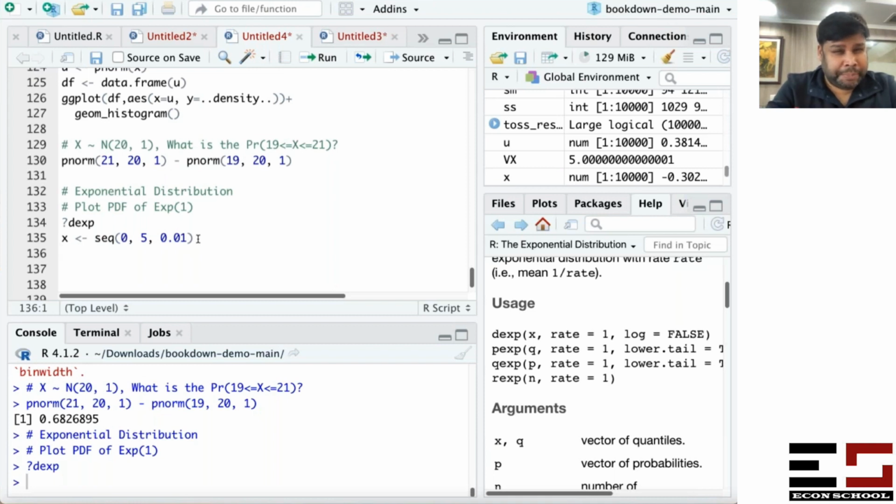And then we want to plot the PDF. So dx is dexp, right? Okay, dexp.